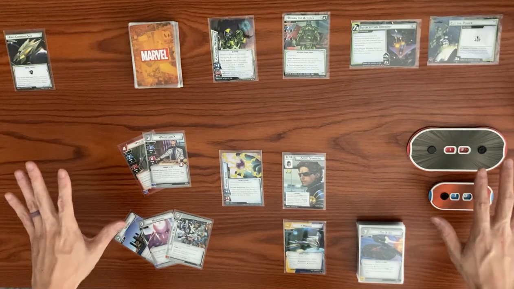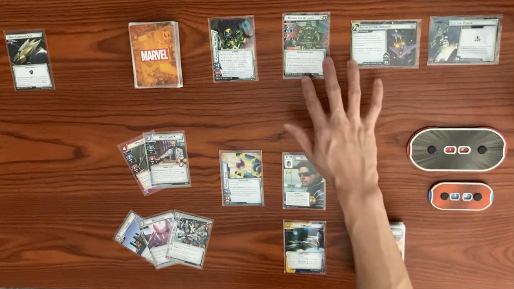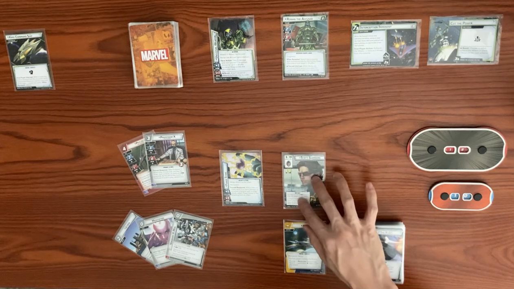What is up, guys? I got an awesome playthrough for you guys today. We are facing Ronan the Accuser on expert mode with Cyclops.